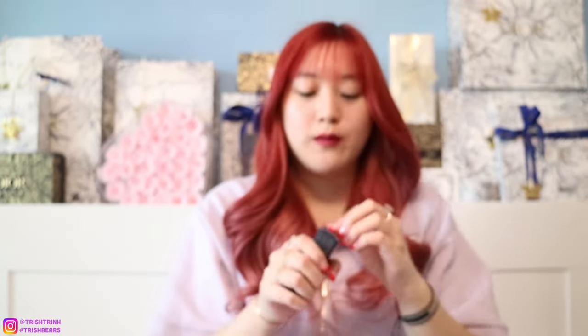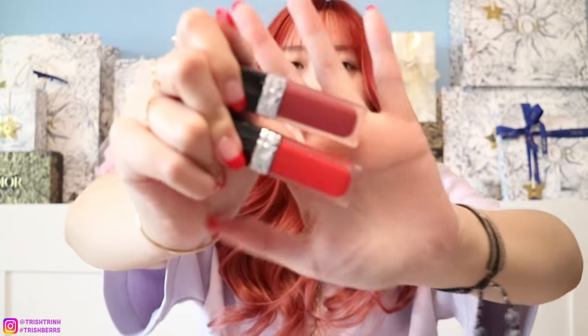I got the red shade and the shade I'm wearing right now — and these are so beautiful. This has been very viral on TikTok and Instagram right now. Here are the two shades. I'm really excited to try out the red one. This is 620, the one I'm wearing right now. What you want to do is shake it up first, then apply it on. Wait 5 minutes and then rub your lips together — it will just be so glittery and so shiny. It's really beautiful, especially at night time or for a flash selfie.